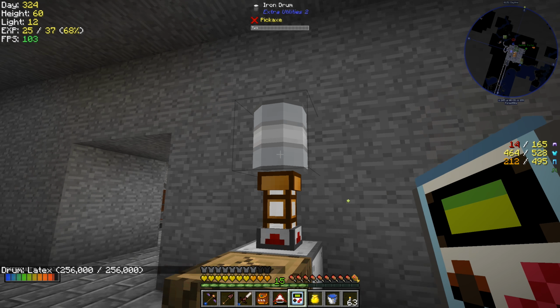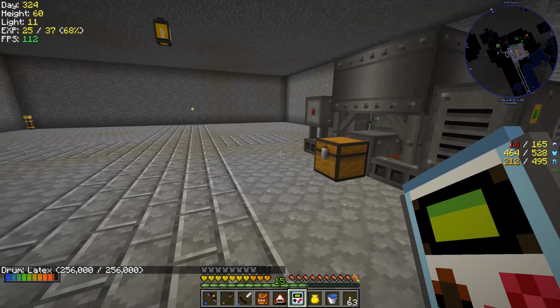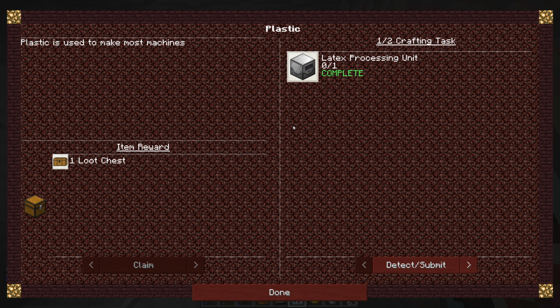Maybe not. So our latex drum is full. So we need to take the latex, put it into whatever the industrial foregoing thing is. Let's take a look at that one more time. So plastic, the latex processing unit. We made this. It says 0 of 1 complete for some reason.